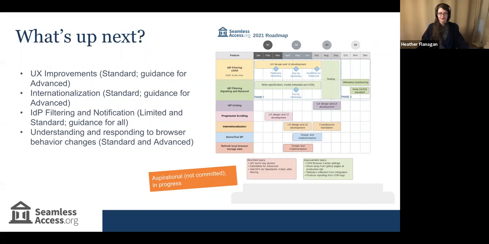This isn't going to impact just academia. This impacts single sign-on if you are in an enterprise workplace, for example, or really it's more than just the consumers and Facebooks of the world. This has impact on a lot of other things. So that will impact Seamless Access. And we are trying to figure out, well, then what do we do to keep our user experience as good as it can be given the tools that we have available?